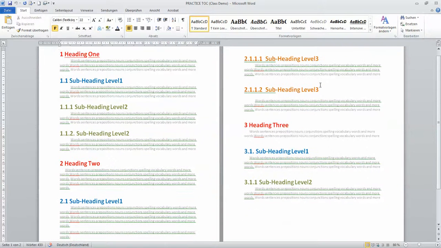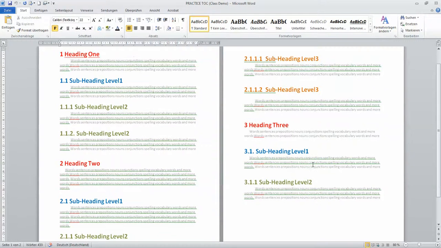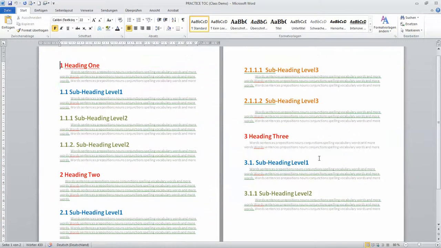It's color coded so that I can show you how it works better, but of course in real life for your thesis paper it should not be color coded like this. So as you can see, in one's thesis paper sometimes there are lots of headings and subheadings. So here I have given you several examples. I have 3 main headings and I have 1, 2, 3 subheading level 1. I have also 3 subheading level 2, and I have some subheadings level 3.